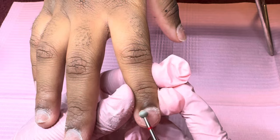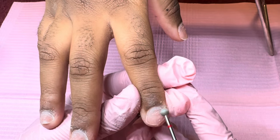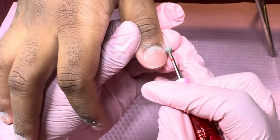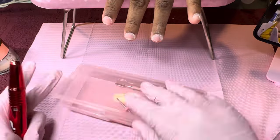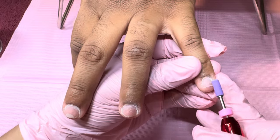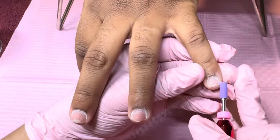I used it one time on Vicky. Y'all know Vicky, girl who be in my life. This whose nails I'm doing right now. I did one little snip and it was blood. It traumatized me. I said, oh my gosh, I think I cut too far down and actually cut your skin. Baby, after that, I ain't touch. I threw away my nippers. I promise to God I did. And then I found out about these ball bits, so that's what I started using.